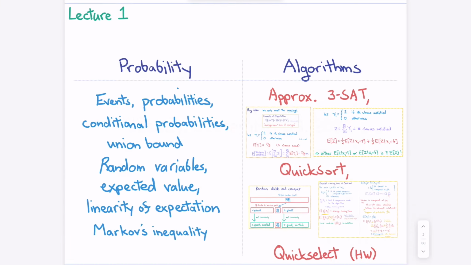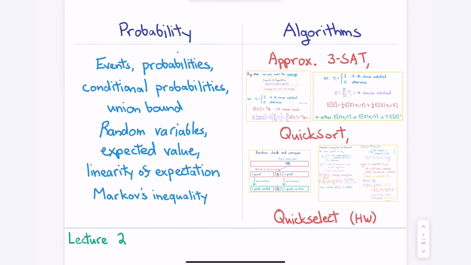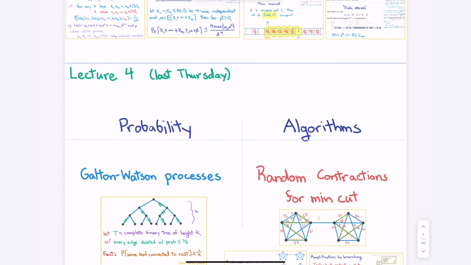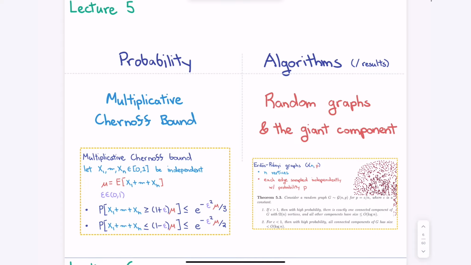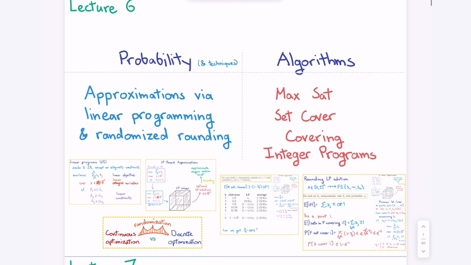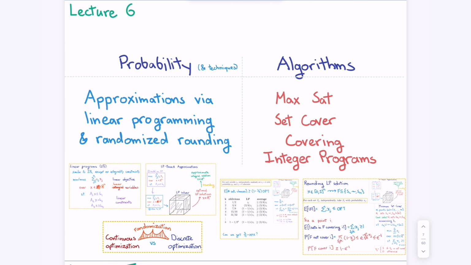This probably gets old, the usual, what have we done already? Linear stuff. Maybe I'll just go to the most recent weeks. More recently, for example, we did the Chernoff bound, starting with random graphs and giant component. It turns out that going from small to big component was a Chernoff bound in disguise. You just have to look at it the right way. Then we did randomized rounding. So that was sort of going from these continuous random variables, interpreting them as probabilities and starting to pull out discrete solutions.